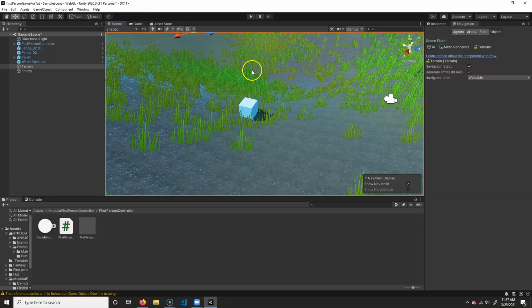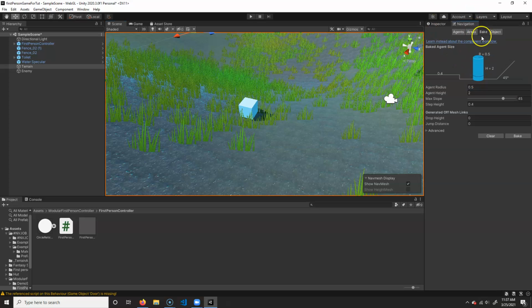And it's going to bring up this menu here, Navigation. And all we want to do is go to the Bake section. Okay, and we're going to bake a nav mesh on top of this. Now this is kind of like the other thing where it has these settings. So you can see the agent radius is 0.5. So that's what they're considering the size of one of the persons. Height is 2. The max slope, meaning that if it's above 45 degrees, it will not be able to go up. That'll be too high for it to be able to navigate.